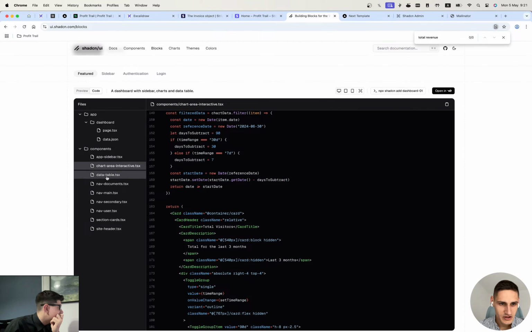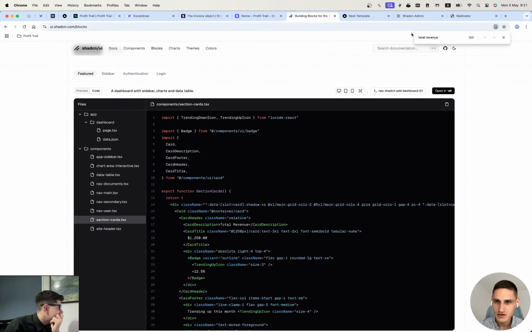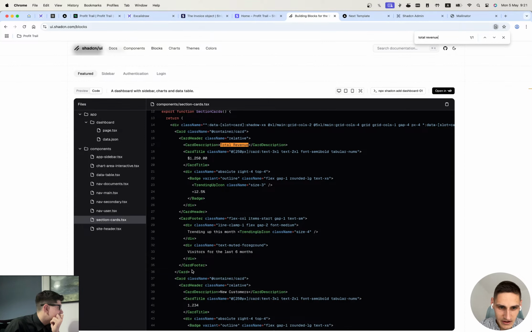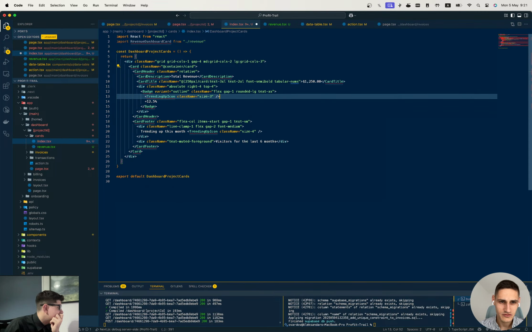Let's see, where is this? Sections cards. Yeah, here it is. So that's the card for the total revenue.